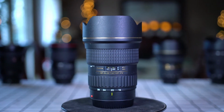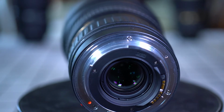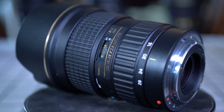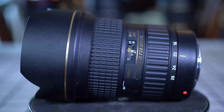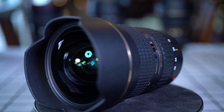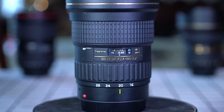The last up in this video is the Tokina 16-28mm. Since it was released in 2010, it might have some limitations, and it seems like most of its reviews I found came from many years ago when the Canon Mark III, Sony G Master, and Tamron models didn't exist to give competition. I don't think this lens will score very high, but one thing is undeniable. It is the cheapest of the 5, and by a good margin too. It costs about 1/3 the price of the 2007 Nikon, which is a huge savings.